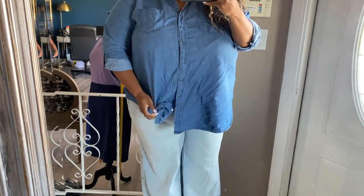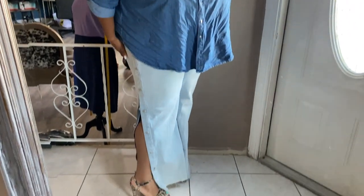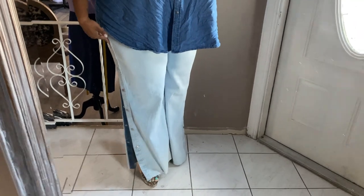Okay, my darling, so I was actually gonna share these pants with you. Excuse this, I had this tied around my waist earlier today. I was gonna share these with you at a later date. I actually got these at Last Call. They are Rachel Roy. They were 75% off for $59. Yes, Neiman's Last Call, $11.